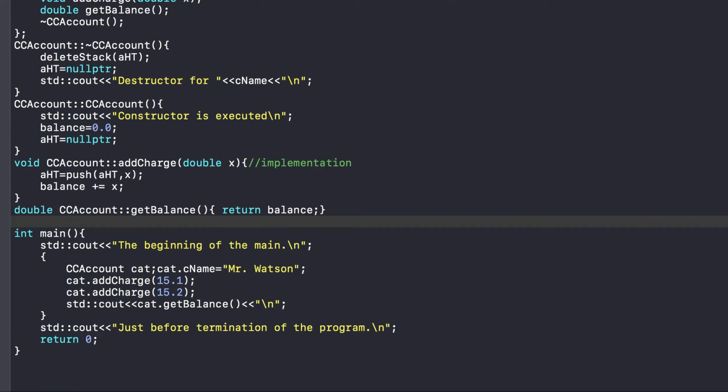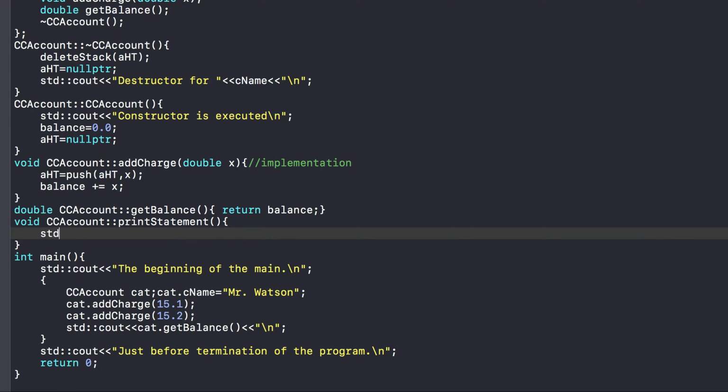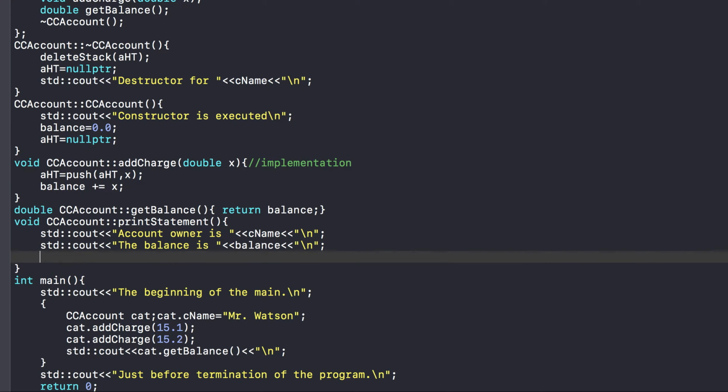The method of the class will be void print statement, and the first message will be "account owner is" cname, "the balance is" balance, and now we will print all transactions.